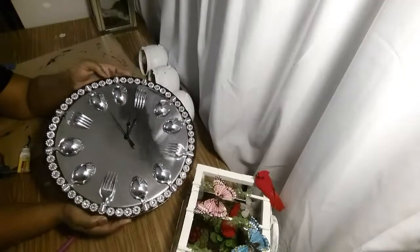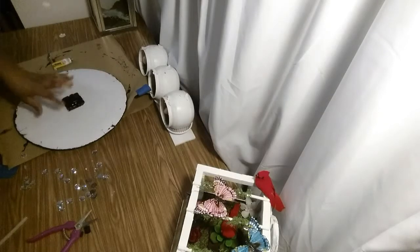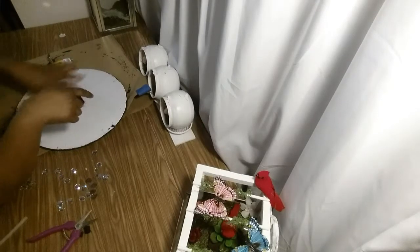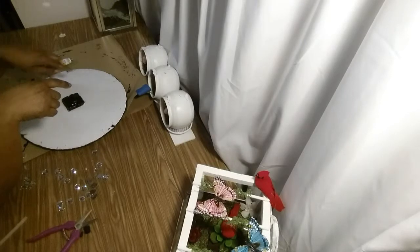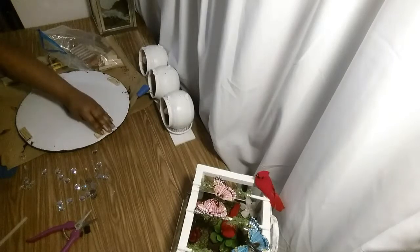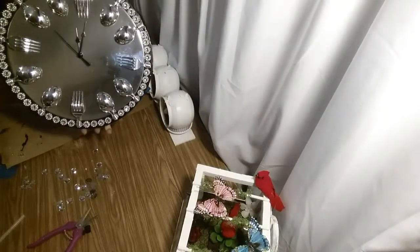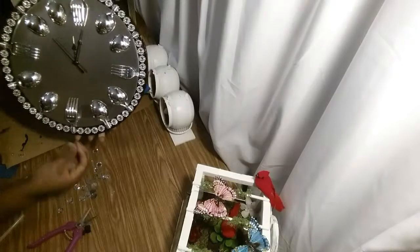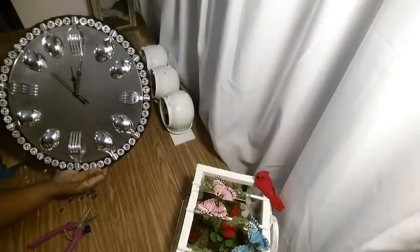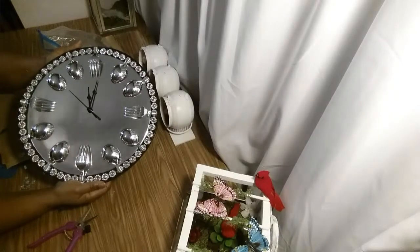Hope you guys can see it. Because this is raised here, I wanted to put some blocks around here on 3, 6, 9, and 12. But this is how it looks. So let me know if you think I need to put the little diamond pieces on here anywhere, or just leave it like this. Is it blinged out enough? Let me know. This is what it looks like.